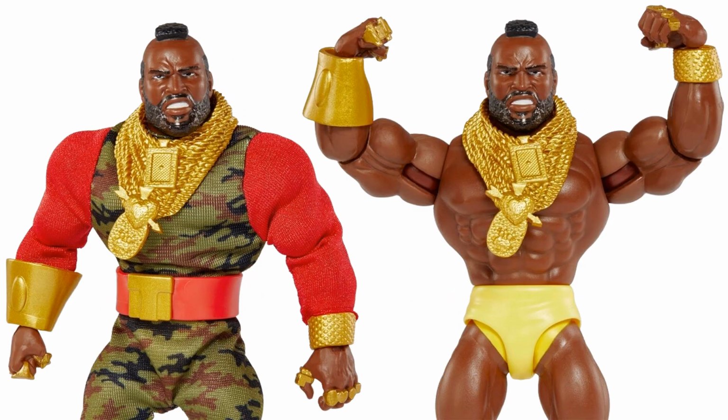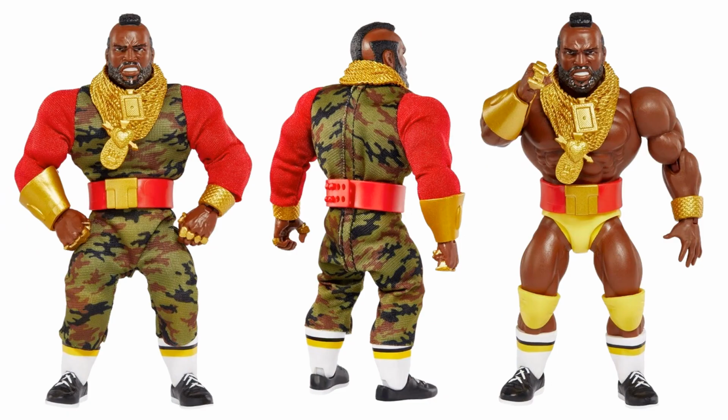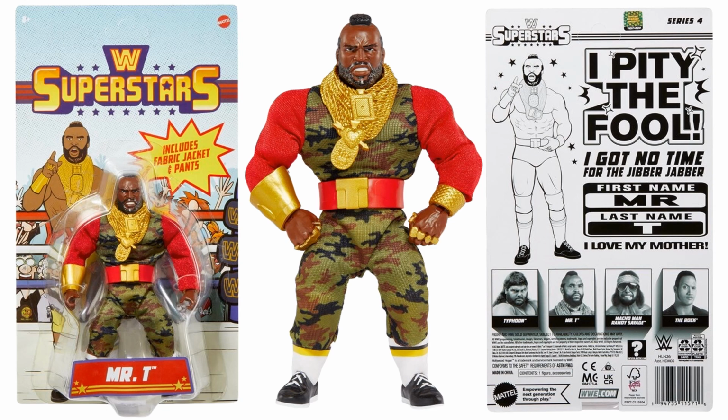Now we have Mr. T with and without his soft goods on. Both of them have his jewelry on. There he is without his jewelry. All the accessories he is coming with from the back. Showing the belt that he's got on there. The red belt holding his camo gear on. All different sides there. And then on his card. I pity the fool.